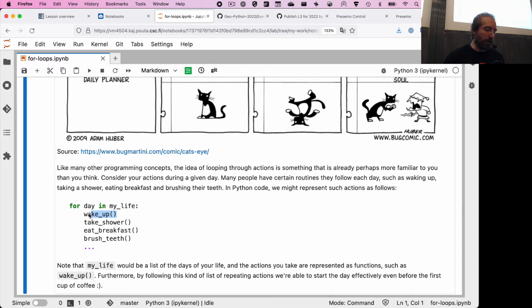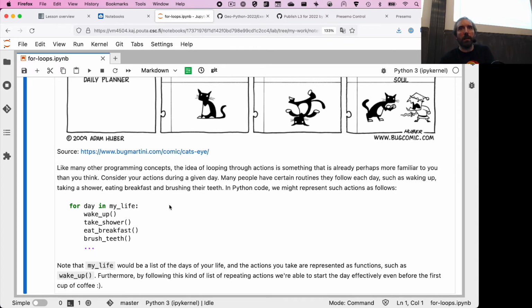And in this example, things like wake up would be some function, whatever that involves, if it's the alarm clock waking you up or whatever it is, that happens each morning, hopefully. But that's the kind of way to think about it.